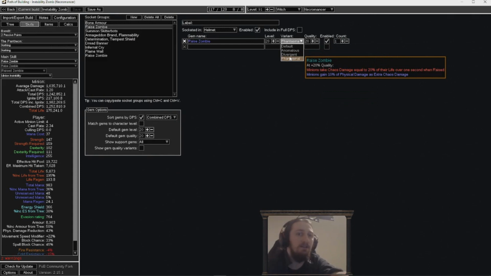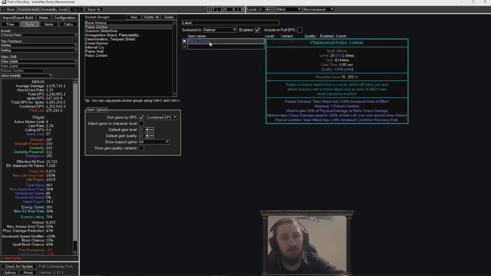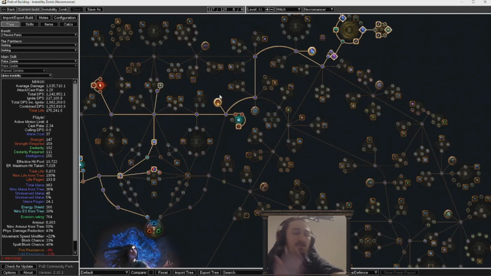Phantasmal Ray Zombie causes minions, the zombies, to take chaos damage equal to 20% of their life over 1 second when raised. That is 1-to-1 with quality scaling. So if I hover the Ray Zombie, you'll see it has 20 baseline plus 80, so 100% quality, which means that minions take 100% of their maximum life over 1 second when raised. And minion instability is 50%. They will explode. So as soon as they reach that threshold, they'll go pop.